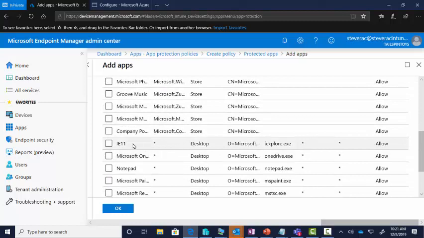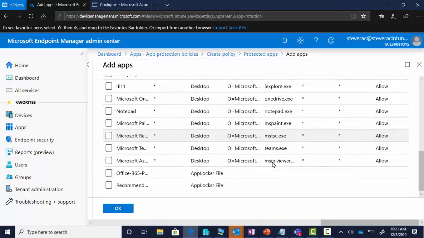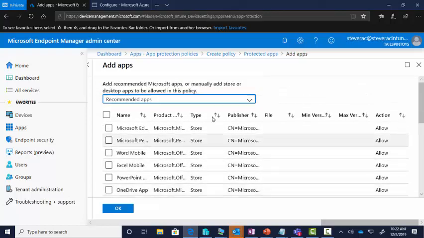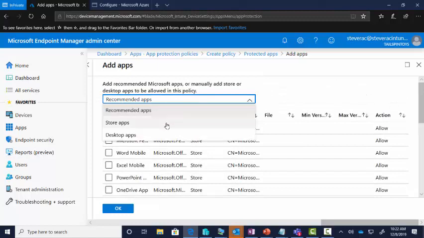So here's IE11, and we're just using an asterisk as a wildcard to specify, maybe we don't need to or want to specify the publisher, just use a wildcard. IE11 is published by Microsoft, so a wildcard is okay there. The type of app it is, again, the publisher detail, the file name specifically, and again, asterisks here, and so on, right? So I'll show you how to do this in just a second, but this is what you get from the recommended apps. Then you also have store apps, right?